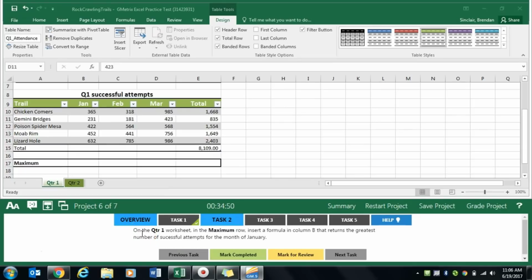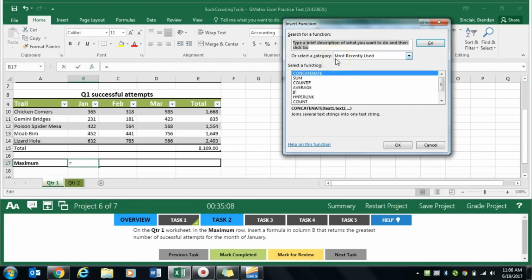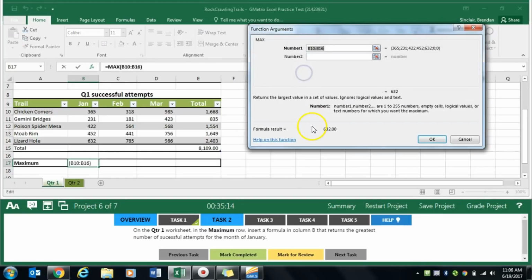It then asks us on the Quarter 1 worksheet to add in the maximum row, which is right here, for column B, the greatest number of successful attempts for the month of January. So easy to do. We're going to put our cursor here and insert a function. We'll click the Insert Function button and click MAX, because that's the formula we need. Click Go, and we'll double click here or click OK.